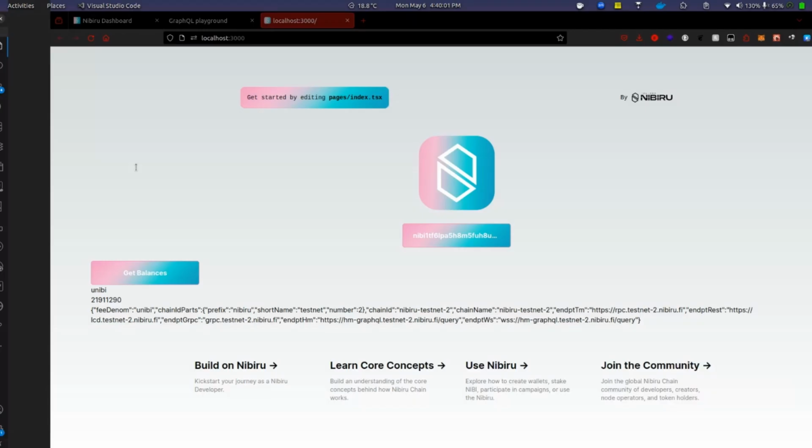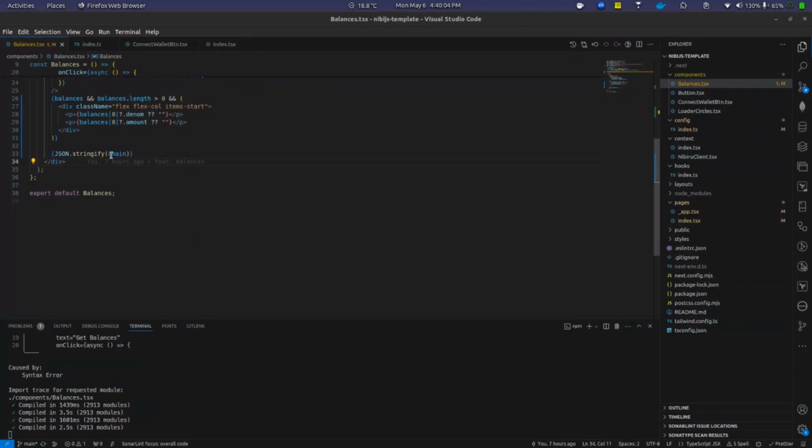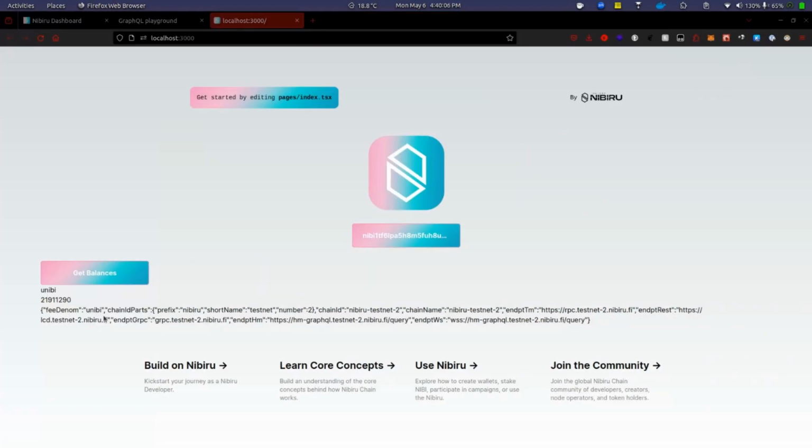So, oh man, this is not as pretty as I thought it would be. But if you can see, it will specify information like the fee denom and the name itself. But more importantly, it's going to look at the endpoints. So you can see that this is the GraphQL endpoint for you, and then the gRPC, as well as the RPC endpoints and the archive one. And yeah, this is the information that's provided from those custom chains.